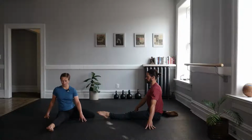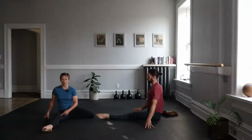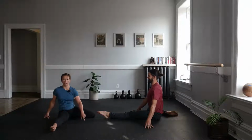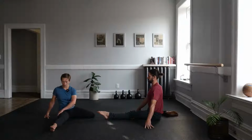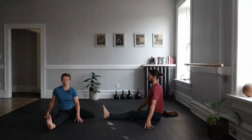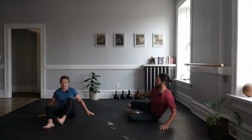And now with that pointed foot and staying tall, could we rotate that leg inseam towards the ceiling with a nice straight knee, and then back to center, and then internally rotate or hide the inseam. Let's do that one more time. Externally rotate, inseam up, kneecap nice and straight. That may mean the heel leaves the floor, and back to center, and then internal rotation or that femur rolls in, and then center. From there, one more time, press the heel away, extending that hamstring. And then gently bend the knee, and we'll switch to do that same little thing on the other side.